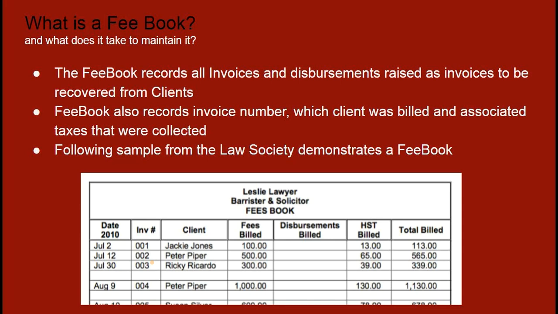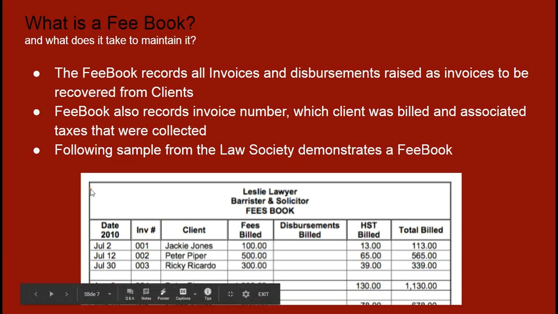Likewise, if you received a payment, let's say there was no trust amount involved, you generated an invoice 001 of $113. You sent it to Jackie, and then she was very prompt in paying you back that $113. Then it's recommended that you as a legal firm provide a receipt for that payment, confirming that you have received that payment. Safeguards you, safeguards the client too.